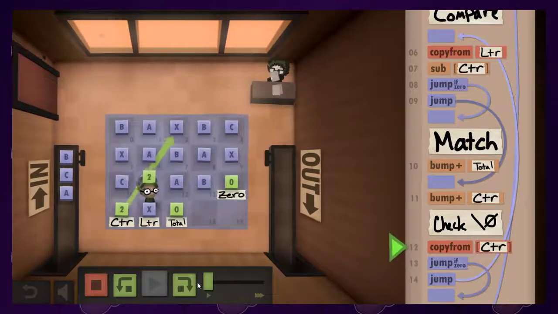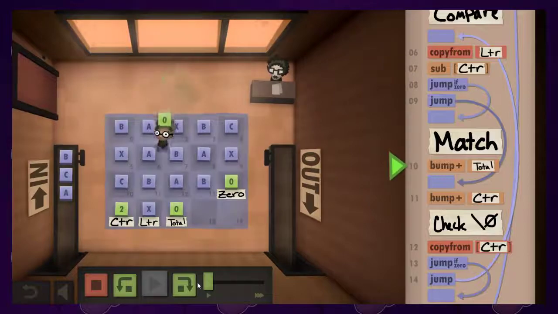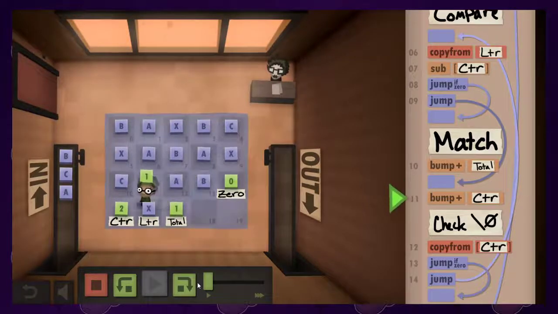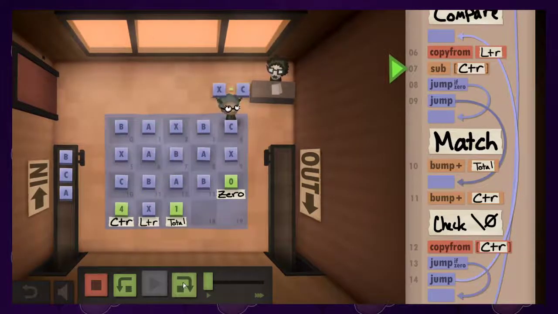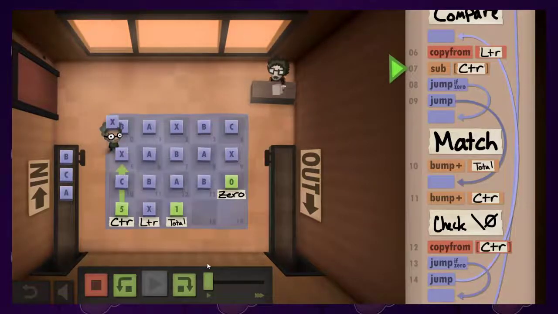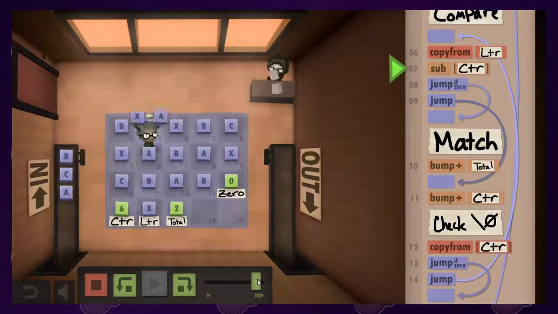Maybe I'm not mistaken. Grab the X. I have just that extra step, I guess. So we have one extra. Compare with B. Compare with C. Compare with that one. That should match. That extra step is bugging me, but I'm not going to bother with it right now.